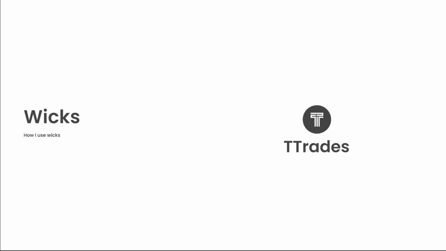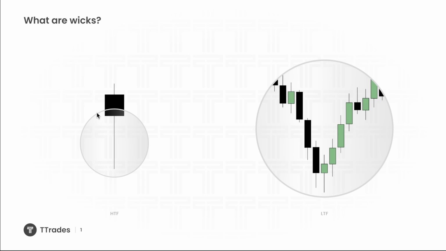So what are wicks? Wicks are generally a lower time frame reversal, or during a given time period, price had an aggressive reaction. So you can see here we have formed a wick. That means during this given time period, the lower time frame went aggressively lower and then back higher. So you can see here, price made an aggressive move lower and then back up, and that's how wicks can be a reversal on the lower time frame.